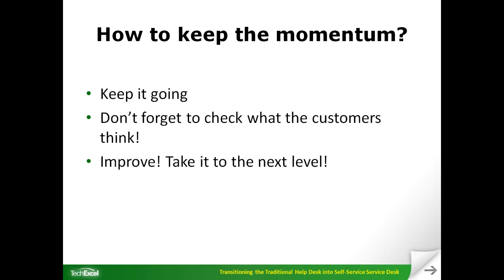During a call with a customer, your analyst should remind the caller they can check the reported incident for any updates by simply logging into the portal. Finally, when a user or customer calls in to report an incident, make certain that even though the ticket was created by a support analyst, the customer still receives an email with a link to the ticket on their behalf. Reinforcing the system in place is paramount to a successful self-service operation.